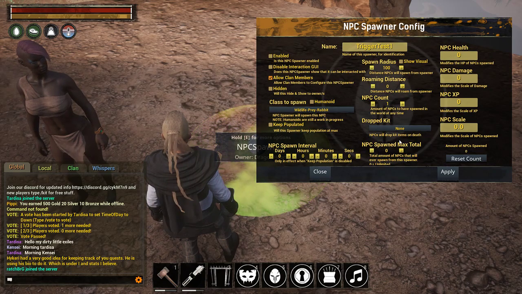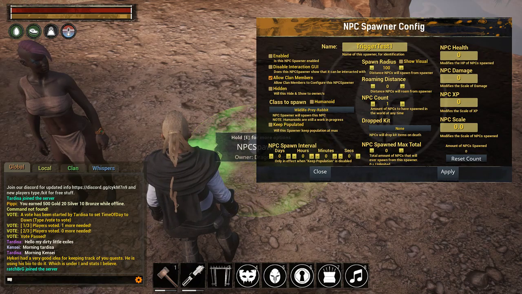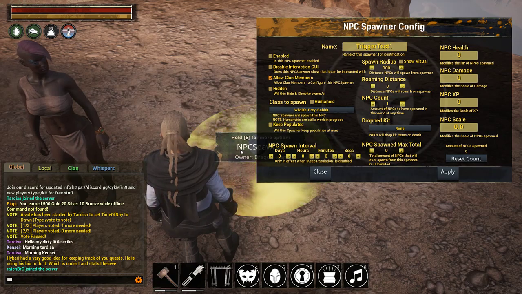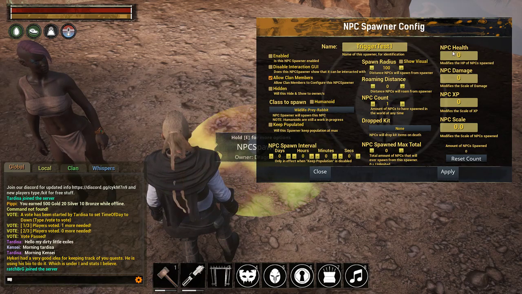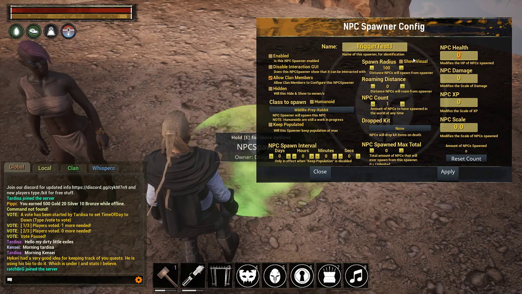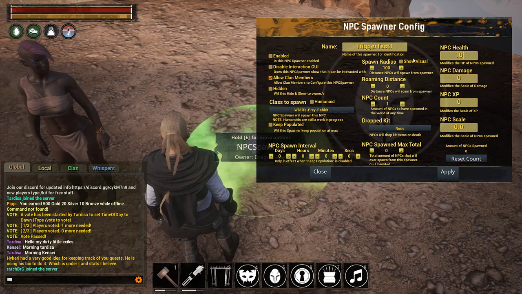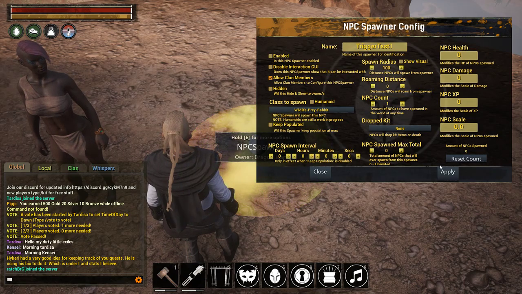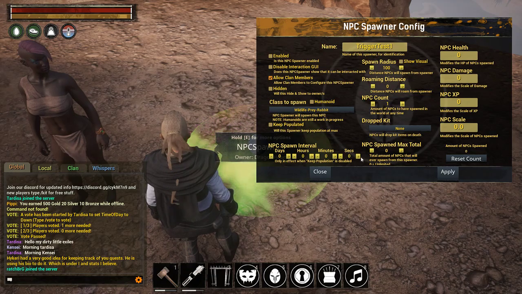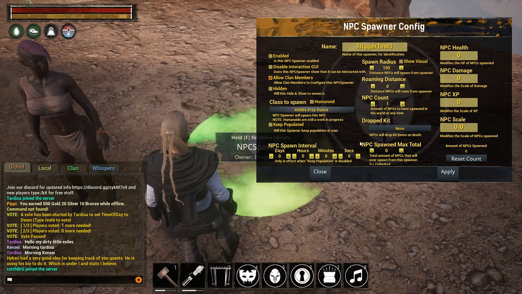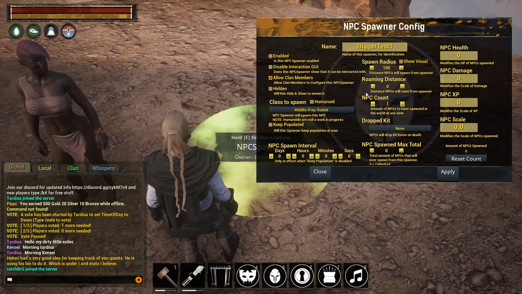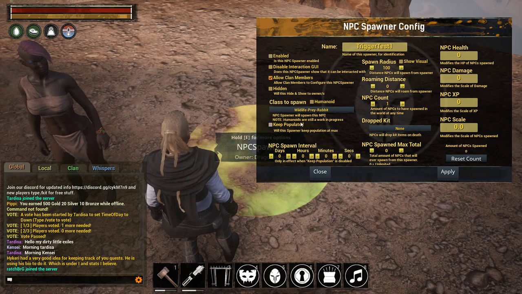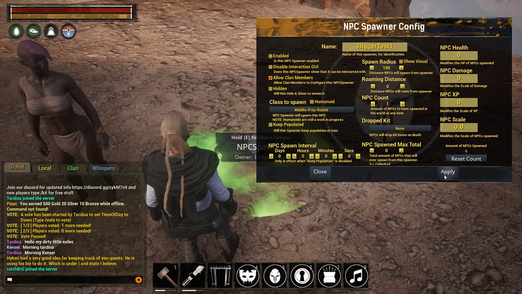This is the max number we can spawn, and as long as everything stays at 0, it's going to be whatever the normal setting is for that NPC. If I put this in here as 10, it's only going to have 10 points of HP. As long as I leave it 0, it'll be default. Everything else is really NPC spawner stuff. I'm not really going to get into it too much, but this is the important thing: make sure you have at least one in there, and you don't click off the enabled, and you have it actually selected.